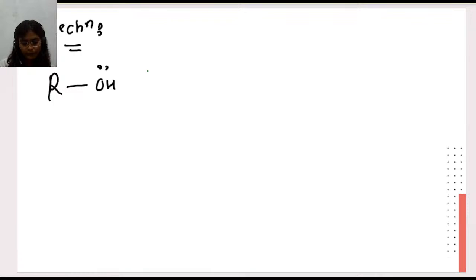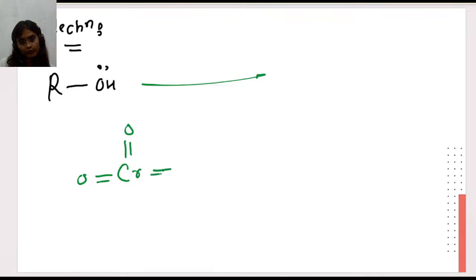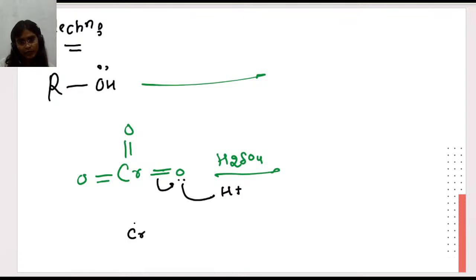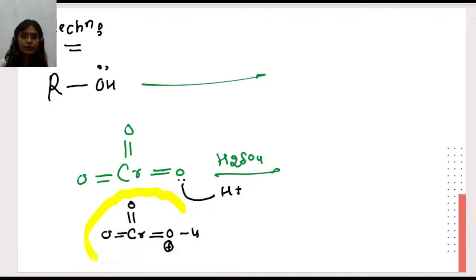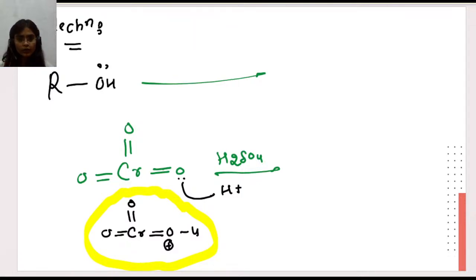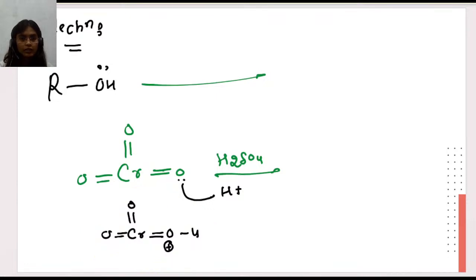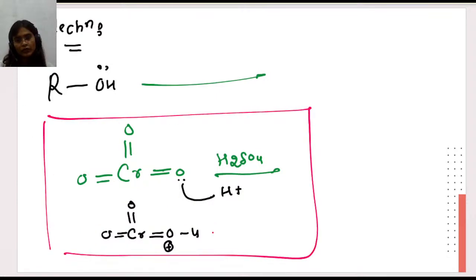Then this is the chromium oxide, CrO3, and an acid is also there, as we would already use H2SO4. This part is nothing but H positive ion, so this oxygen has a lone pair that attacks here, and this bond opens up like that. So we end up with chromium, double bond, and ROH. Let me highlight this and cover this complete thing in a bracket. This is the species which we are going to use now.